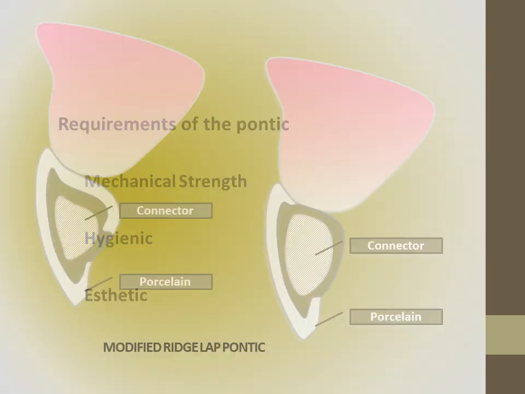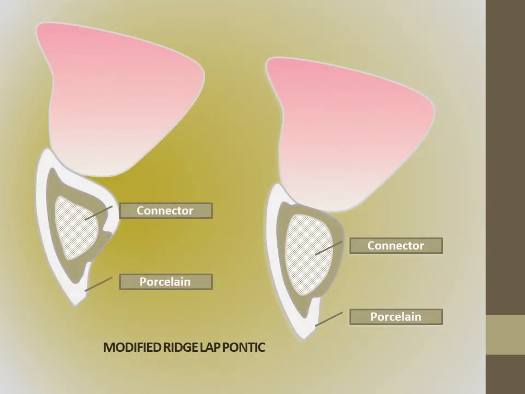A type of pontic that in many cases is both aesthetic and reasonably hygienic is the modified ridge-lap pontic, shown in the diagram. The pontic connector should be as bulky as space and aesthetics permits. Fabrication of the metal casting should be calibrated to receive the optimal layer of veneering material. The tissue surface of the pontic may be of highly polished metal, but space permitting, porcelain may be used on the tissue surface of the pontic, up to a 2 mm thick layer. This porcelain must be glazed or highly polished after adjusting. It is important that the connector not be weakened, so this modification should not be used on short teeth.